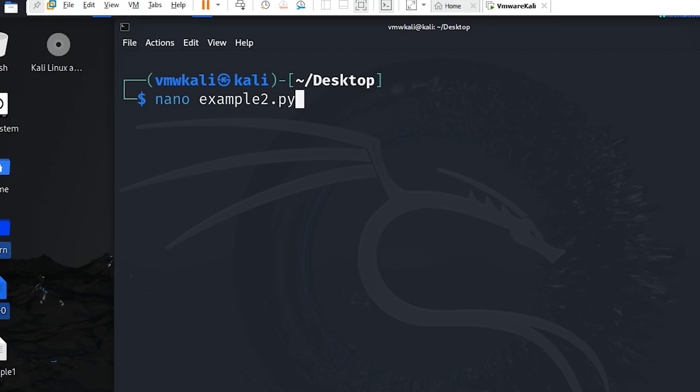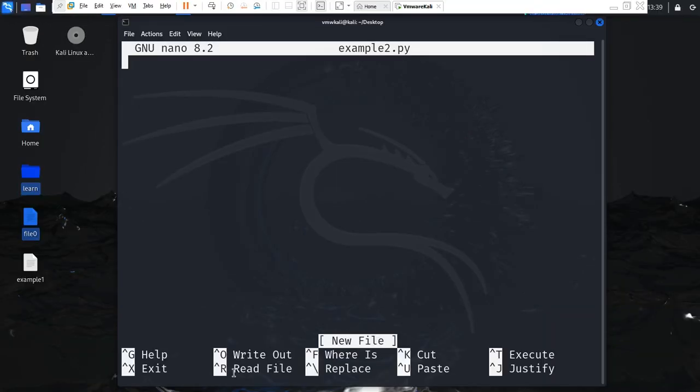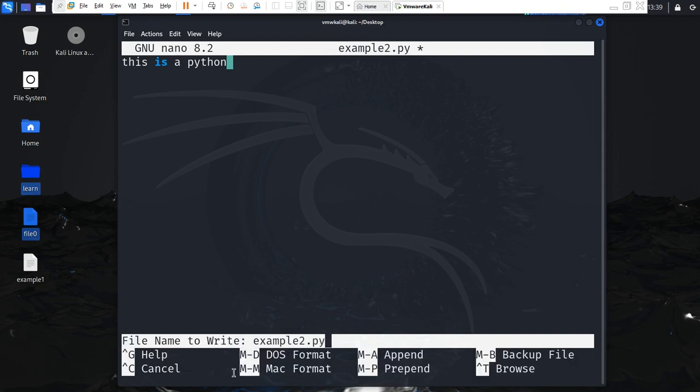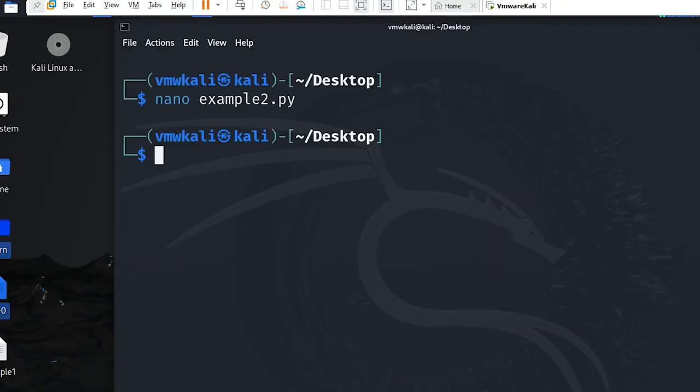So I'm going to hit enter. And of course, I'm going to type my Python script or whatever I want to do here. And at the end of the day, Control X, then Y to save, and enter to exit.